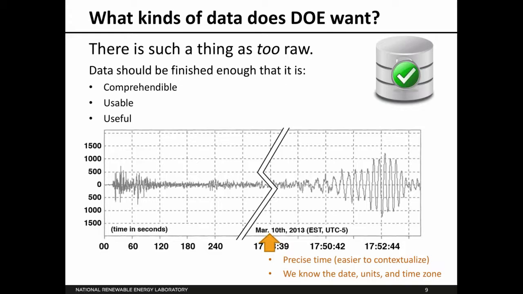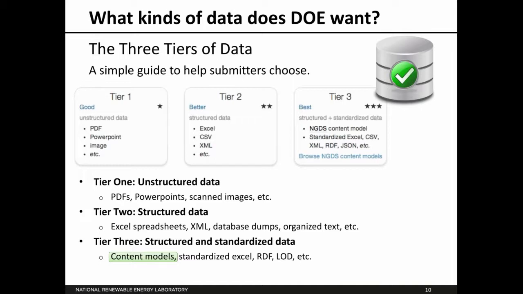If you've popped around the GDR site, you've probably seen mention of 3 different tiers of data. We talk about the 3 tiers of data a little bit. They're really just a guideline to help us use a better quality of data. Not always are you going to be able to pick the maximum tier. If you're uploading core photos, they're going to be images, we understand. And that's the best you can do is unstructured data in that tier 1 box on the left.